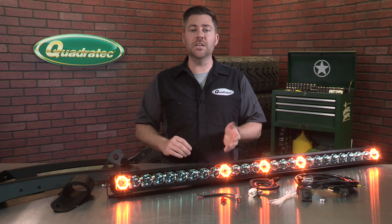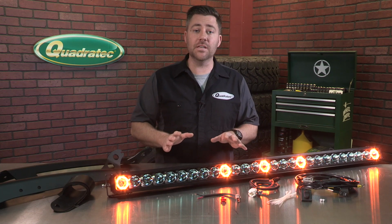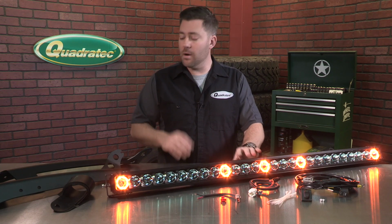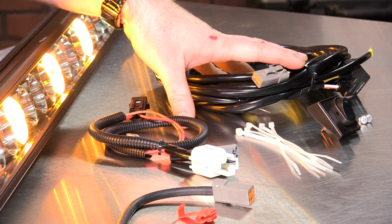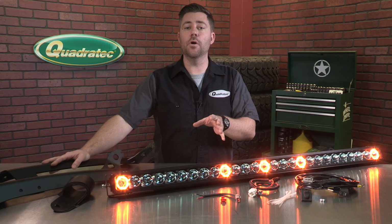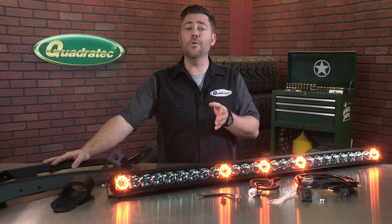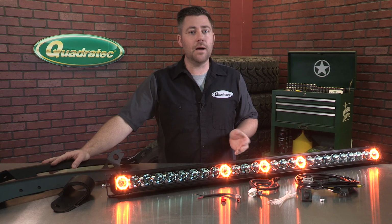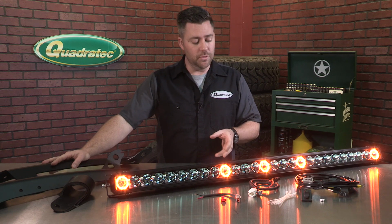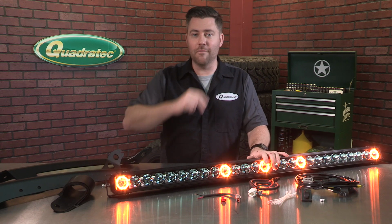Now to make it even easier, we've bundled everything you need together, from the new J5 light bar to A-pillar light bar mounts, and even our deluxe plug-and-play wiring harness for both the 97 to 06 Wrangler TJ and the 07 to 17 Wrangler JK and JK Unlimited. Now we're going to head out in the shop and show you just how easy it is to install our new J5 light bar on our Wrangler.